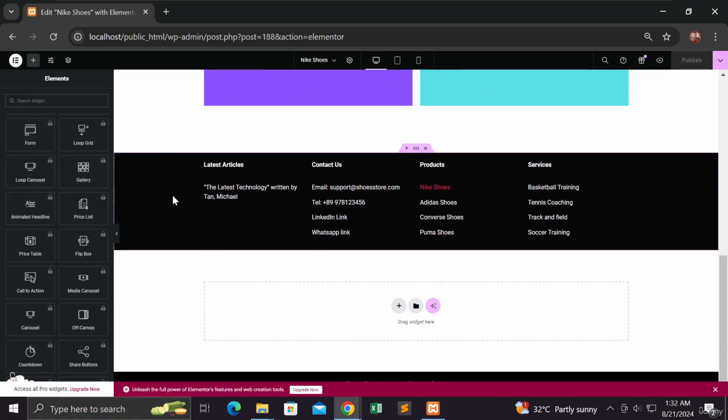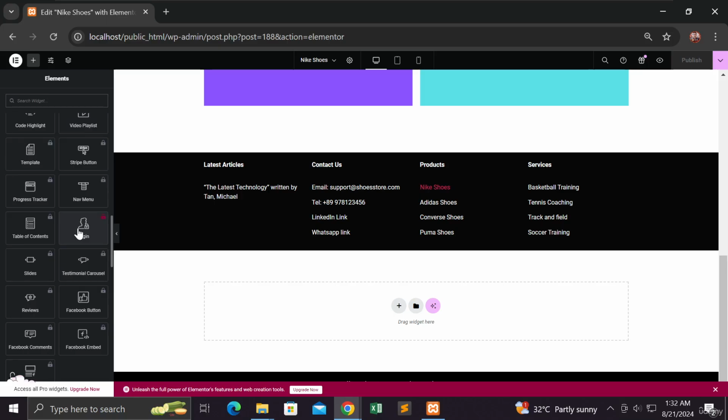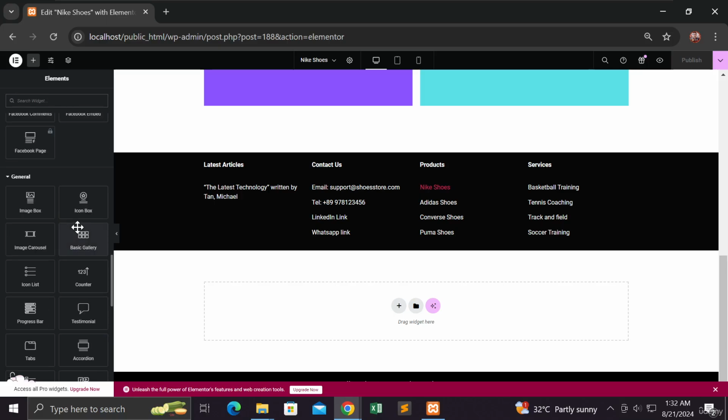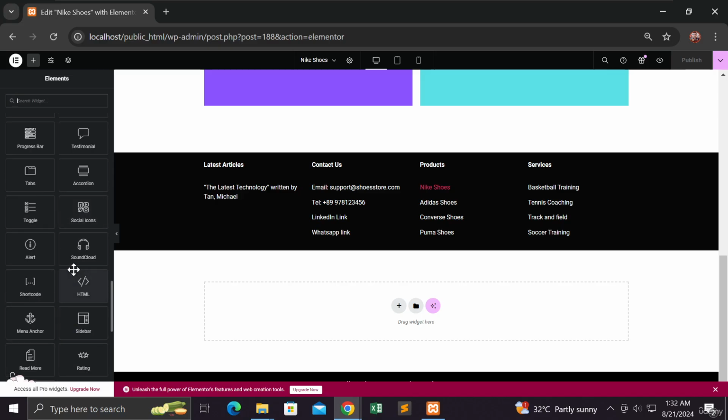The best way right now, if you are using the free version, is to put your information here in the footer section. There are other elements that you can use with Elementor. Of course these two are free, so you can use them and try them.